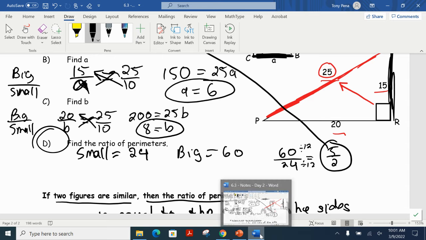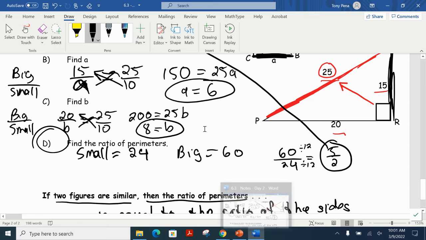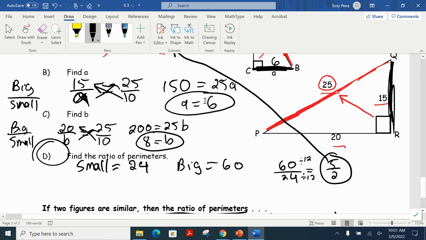Okay. You did have homework over the weekend, as we learned. So I don't want to not give you credit for that because I'm sure many of you did it. So go ahead and pull that out. Is there anything we need to talk about with that? It's the whole angle, side, side stuff. Before I grab those.